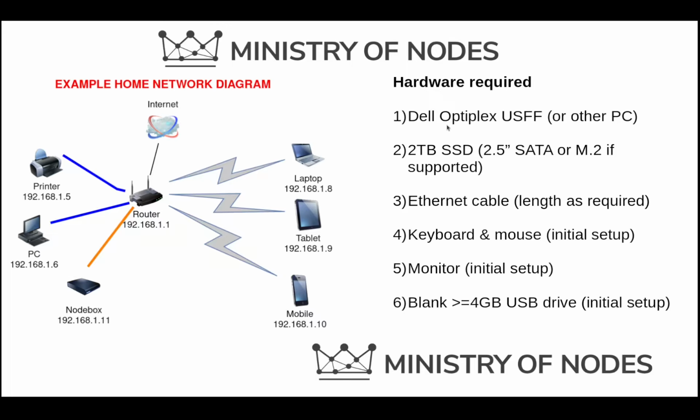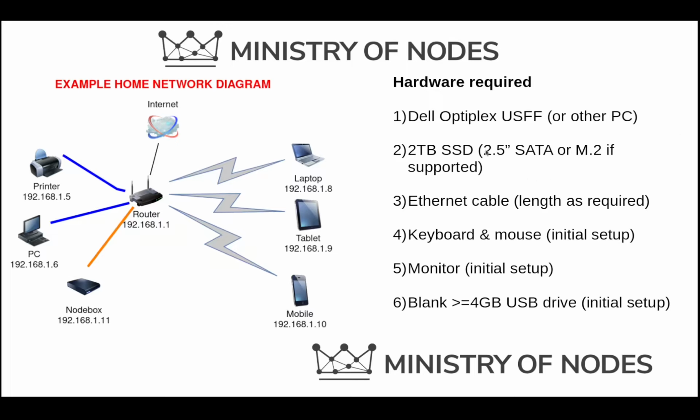What I typically like to use is the Dell Optiplex ultra small form factor, as I mentioned earlier, and that's what this represents here. It's a small form factor PC. I'll show you what it looks like a little bit later. I typically get that refurbished. It's not brand new or anything. An older generation, as I explained, will need an i5 processor, and 8 gigs of RAM will typically do for the purposes of running a Nodebox and installing Ubuntu on it.